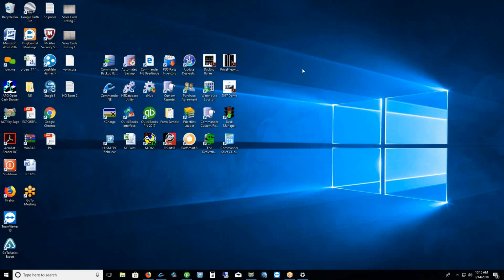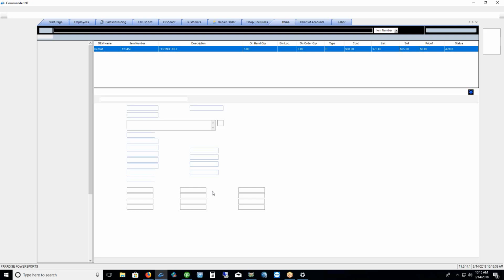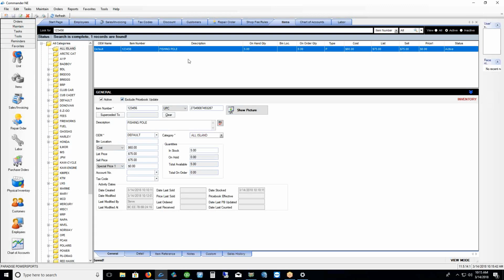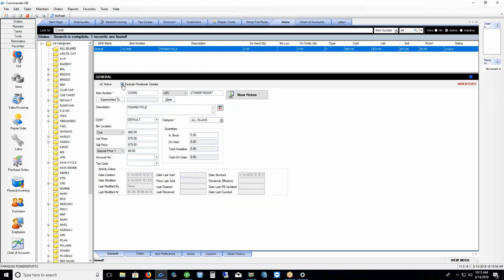There are instructions in the price file loader down at the bottom, as I pointed out, but that's how we update the parts and prices. And of course, one of the things I do want to mention here regarding price updates is that you control what happens when a price file updates. You have absolute control over which fields update, not only to exclude an item like we did here, but to control, let's say we were loading a price file for All Island.